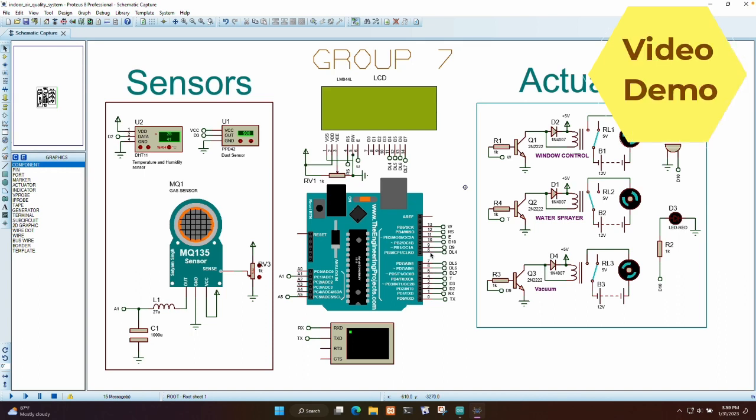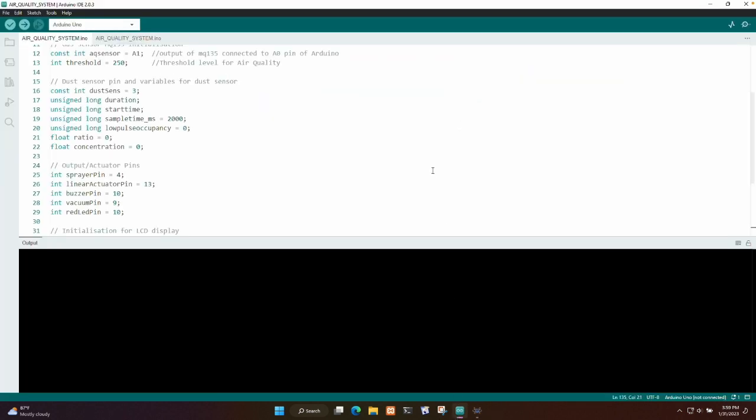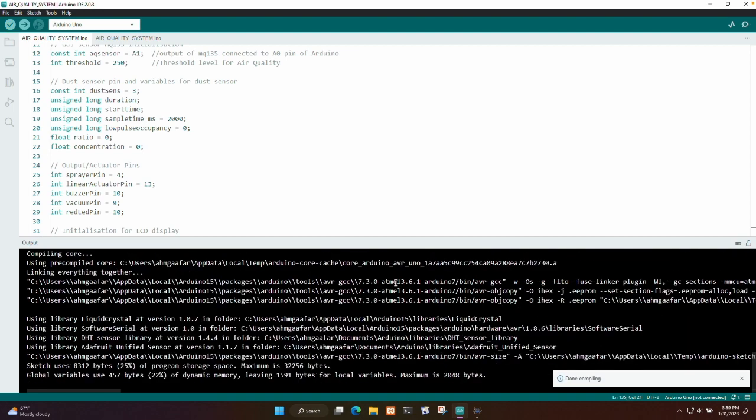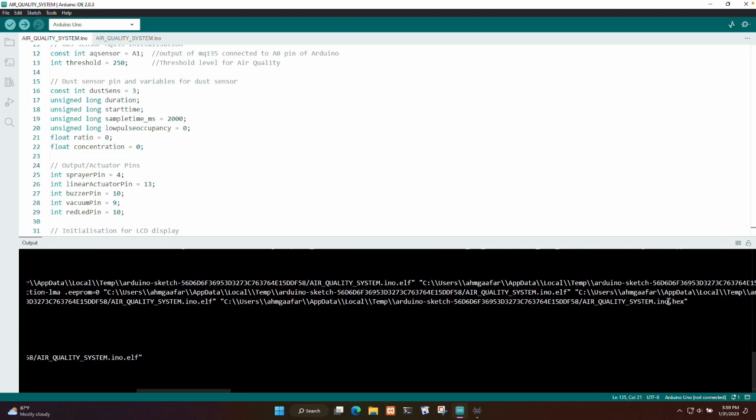We used Proteus to do our simulation because it has existing libraries for most of the sensors and components we need for our project. To start the simulation, we compile our Arduino code into a hex file that is readable by the microcontroller. To compile, we click on verify, and the output file is stored in this path with the .hex extension.